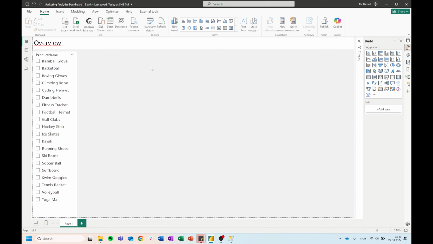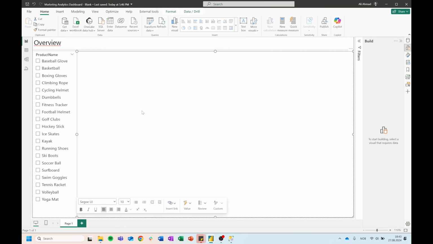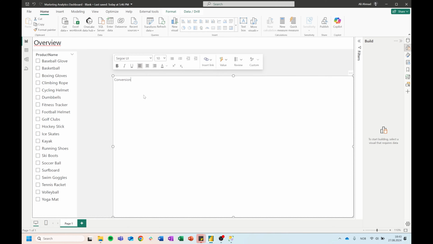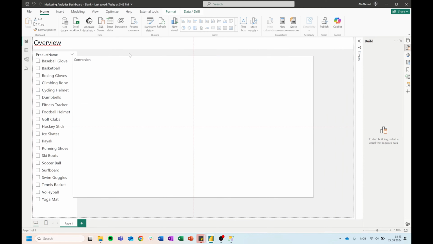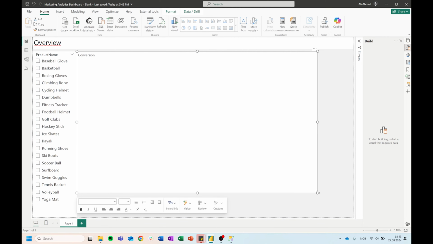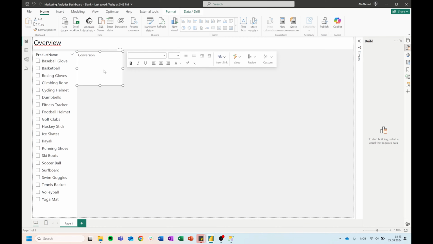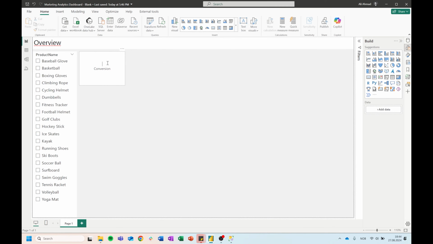So we had 3 different parts. We had conversion, social media, and customer reviews. So I'll add a text box. I'll write conversion, and then I will put that one. Give it some space, maybe something like that, and then put it in the middle. Pull it down a little bit. I like to make some separation, so I'll put it right next to it and shift and right, one to the right, and I get that.